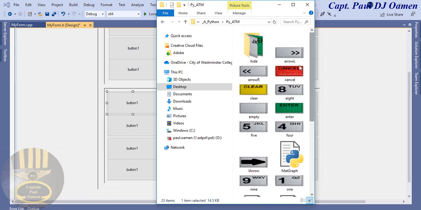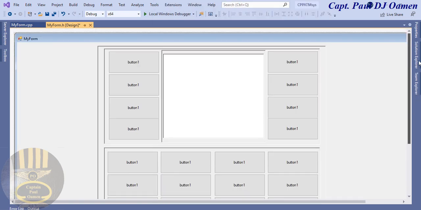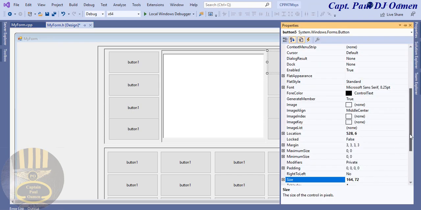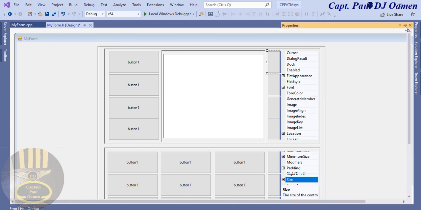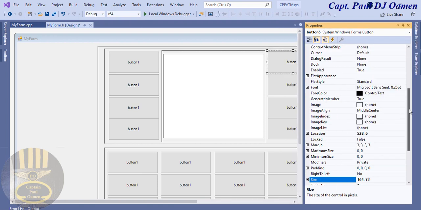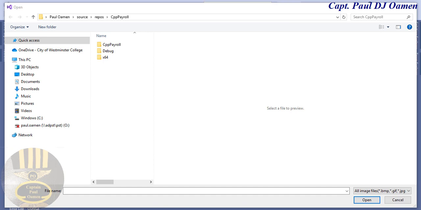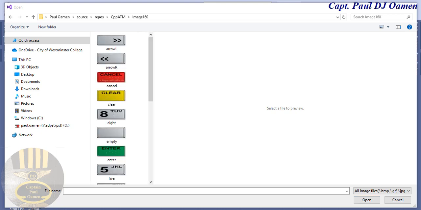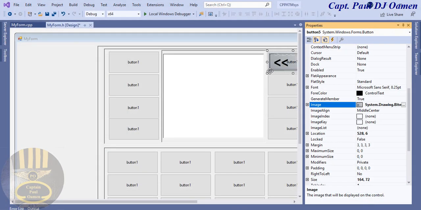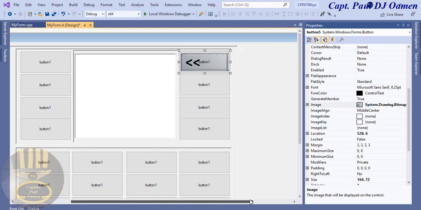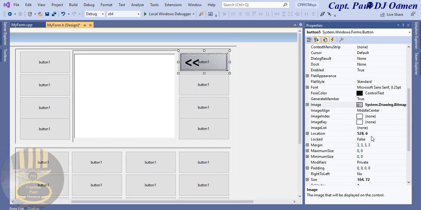Okay, so I'm going to select one of them, go to the properties, and on the property I'm going to select image. I will then navigate to wherever I have my images, and there we go. Just select whatever image I want. That's it on the very first button.